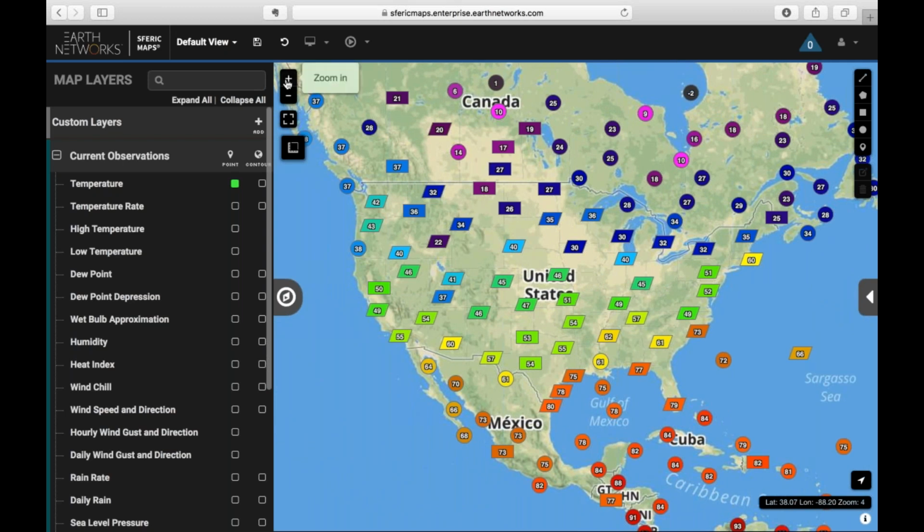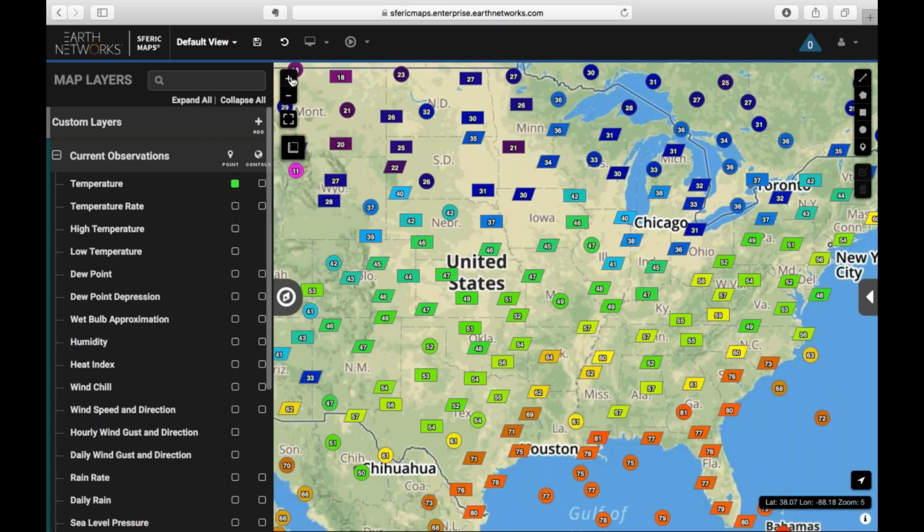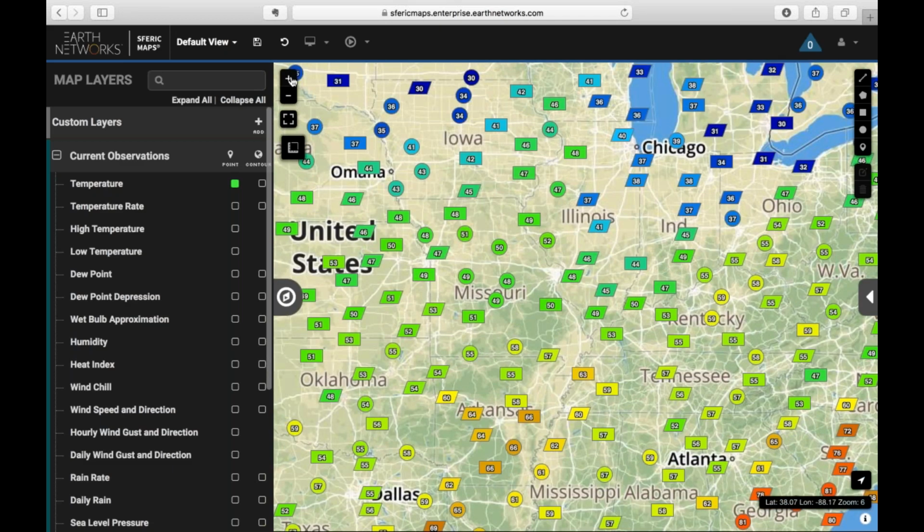I referred to the zoom capability in the previous slide, so this plus and minus up at the top. So it allows us to get in rather detailed. And you'll see that more stations are revealed as we navigate closer in to the surface. In this case, the zoom level is something that we show in the bottom right.